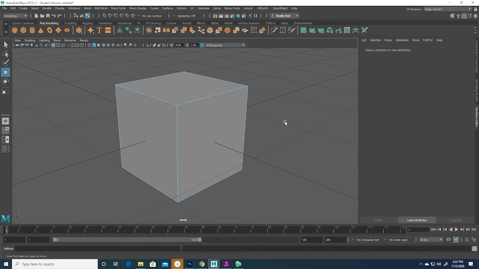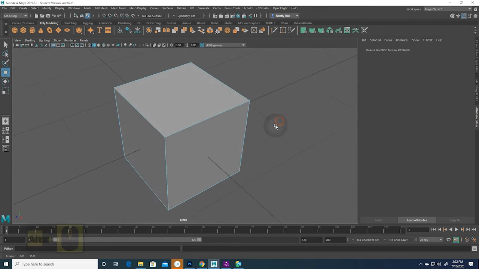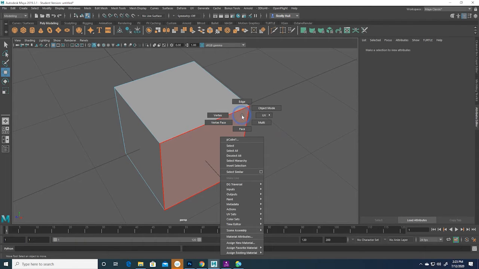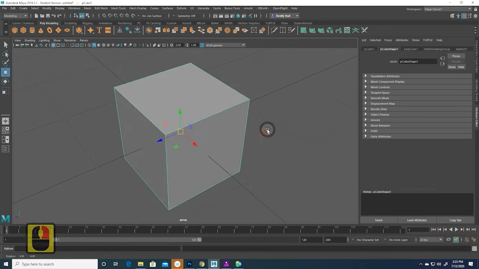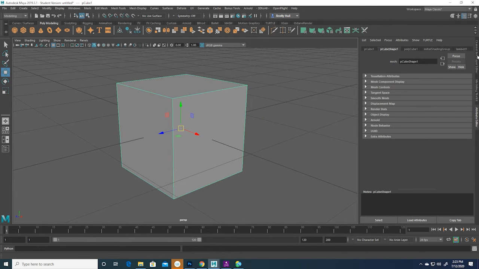I do want to show you another way to get back into our object mode, and that is, again, going to be utilized with our right click. Basically, if you right click and hold, you will get this hotbox again. That shows our components, but it also shows an object mode, and that's where we want to go. We could easily go up to our toolbar, but this works a little bit faster. At least I like it.